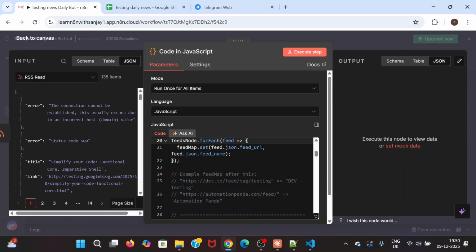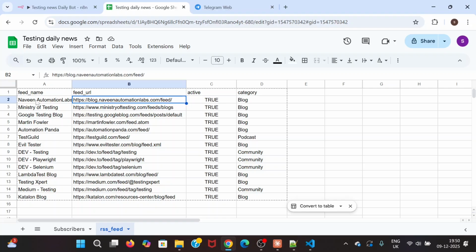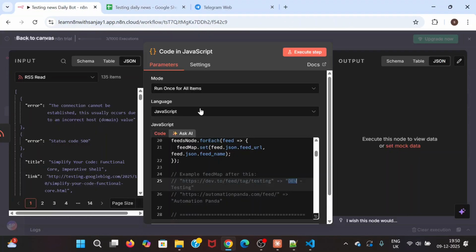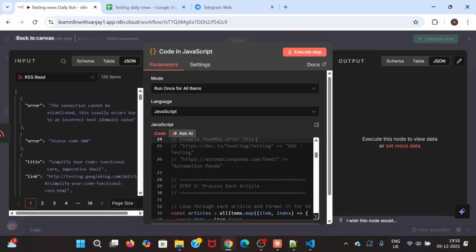This is a key and this is the value. So if this is the URL, this is its feed name. For example, if it is Ministry of Testing, the feed name will be this one. Why we are doing this, we will see later.